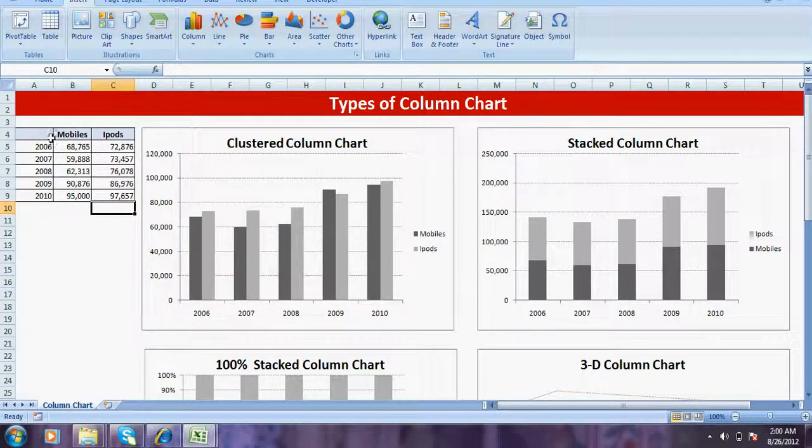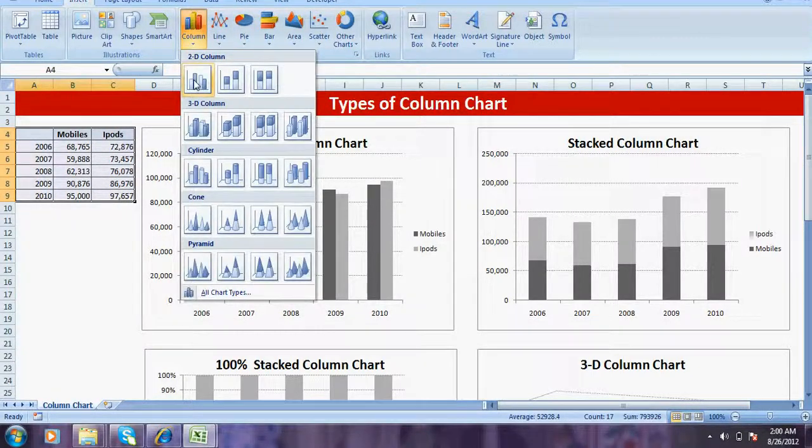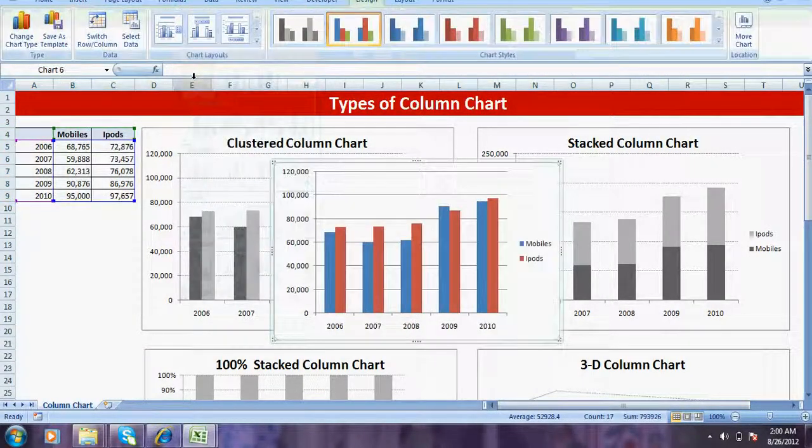And in order to make a simple chart, you have to first select the data, go to column, click on clustered column. So this kind of chart will come over here. Now basically column charts are one of the most common chart types.